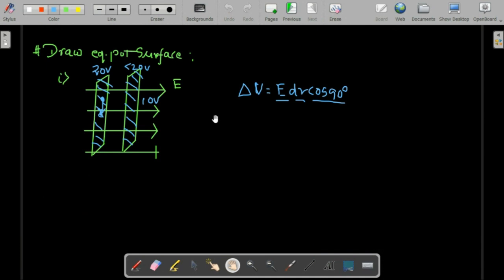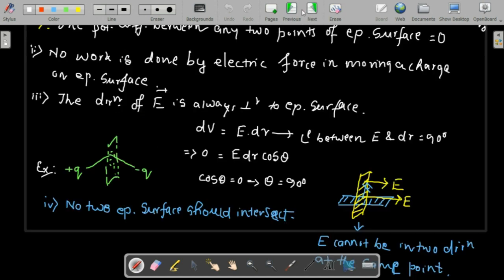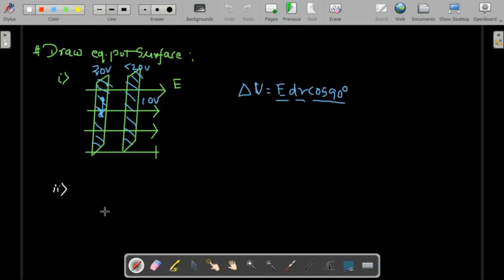Now, one question that comes to my mind is, let's take one example to sketch an equipotential surface. Let's consider our dipole, and we want to sketch the exact equipotential surface for that particular dipole, checking all the points at which there won't be any potential difference. So this is only one plane that I have drawn. Maybe we can draw it even clearer. This is plus q, and this is minus q.